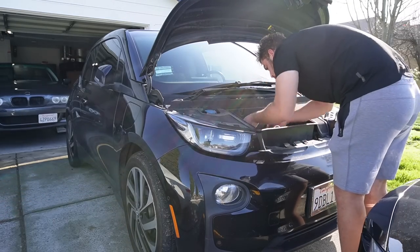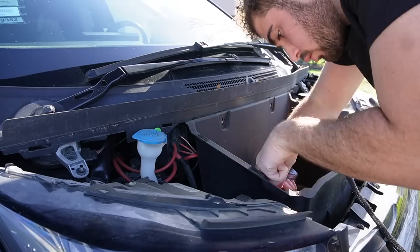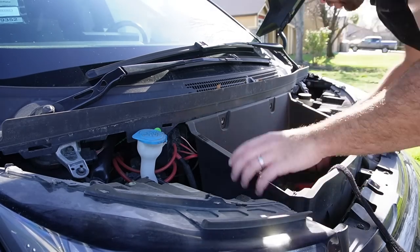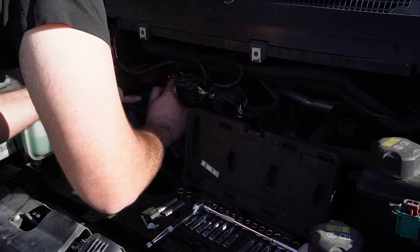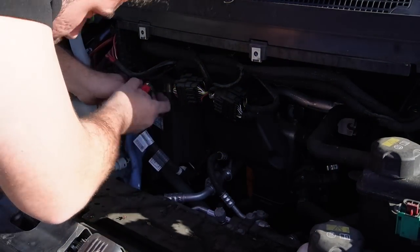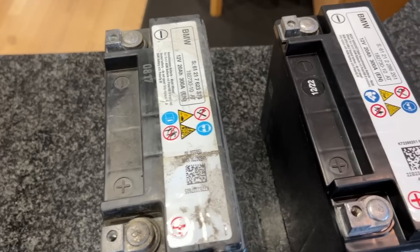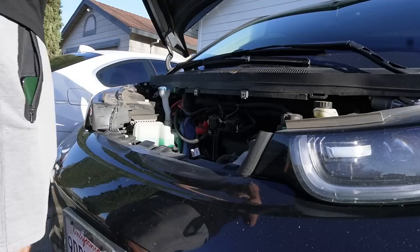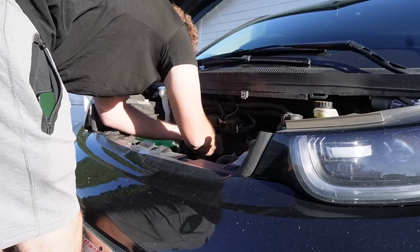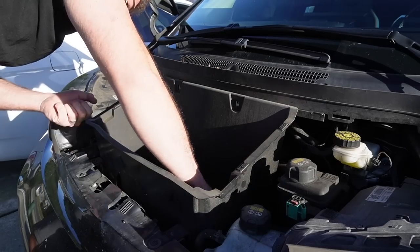Crazy story. In the middle of the night, guys, the i3 was pretty much going off. It was going ballistic. And things for you guys to know, if you're an i3 owner or soon to be an i3 owner, if your 12 volt battery is almost out of juice, pretty much your car is going to be locked out. The i3 becomes a complete brick and you can't do anything to disable the alarm. You're literally just going to have to sit there and wait for the alarm to just do its thing, which honestly took about 30 minutes. My neighbors showed up. It was a complete disaster.